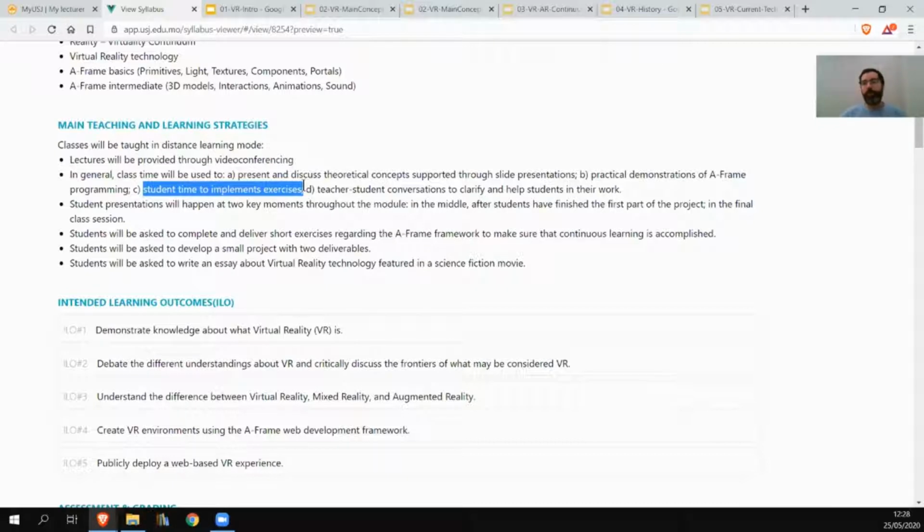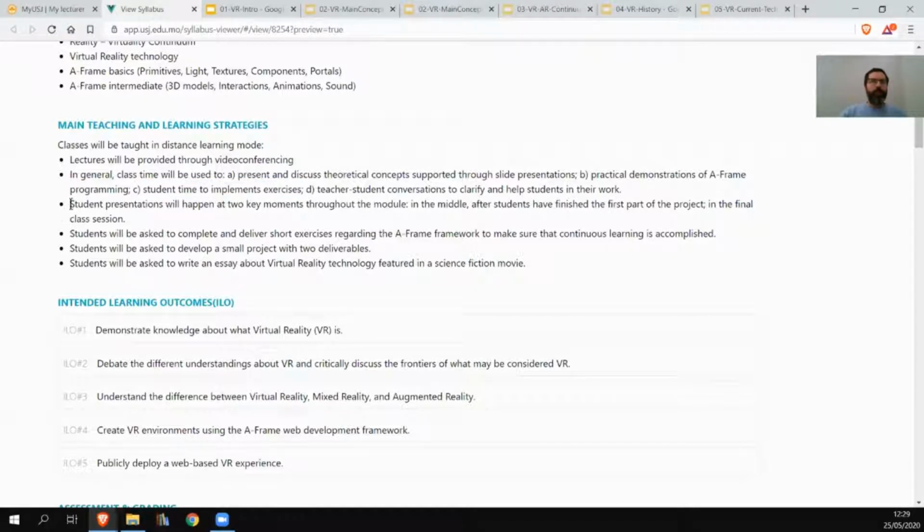And the rest of the time I'll be available, of course, to help you and to answer any questions and any doubts that you have while you go through that chapter and while you try to solve the exercises.